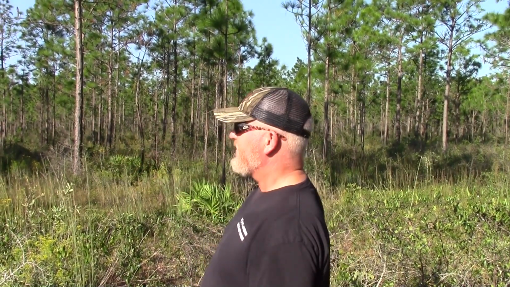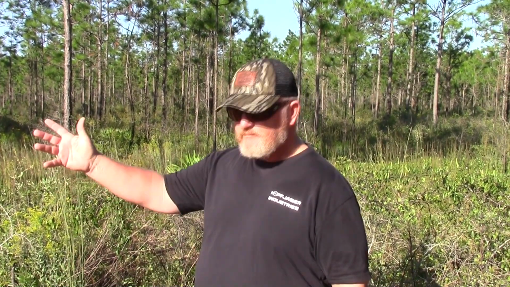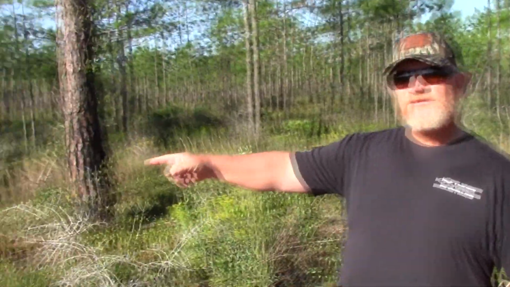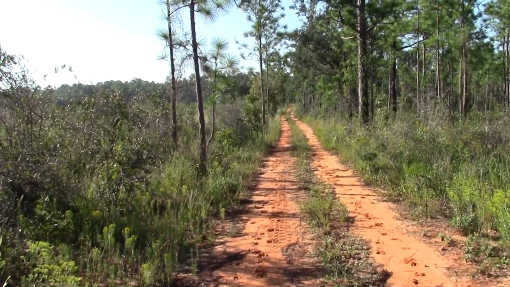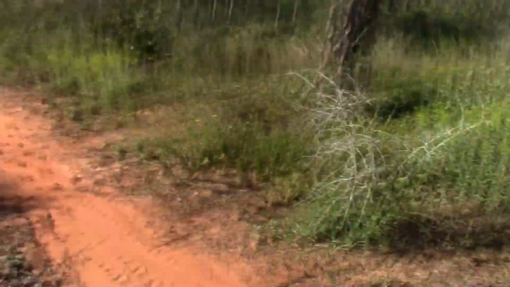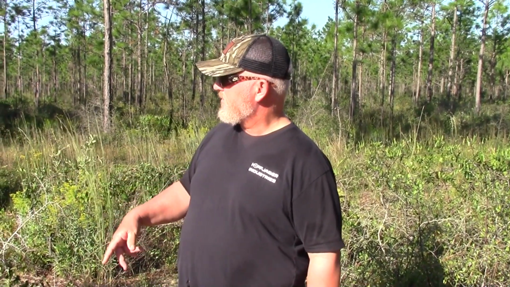So what we're doing is we're gonna walk down this road. Simple, very easy. Walk down the road, and you can see the amount of traffic of just critters going up and down the road. We saw an old bear track up there. It was kind of faint. A lot of deer going up and down this road. And there's a few hogs going up and down this road.